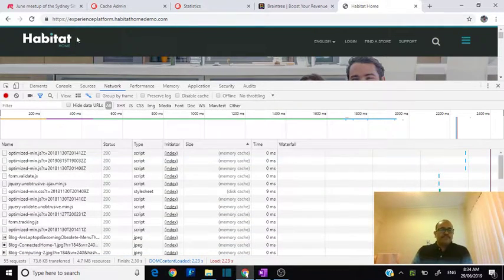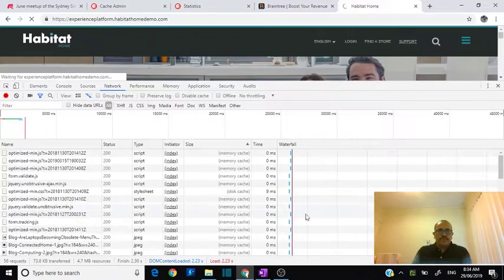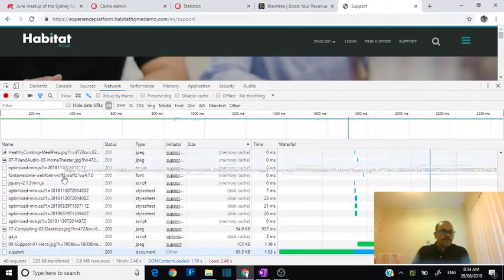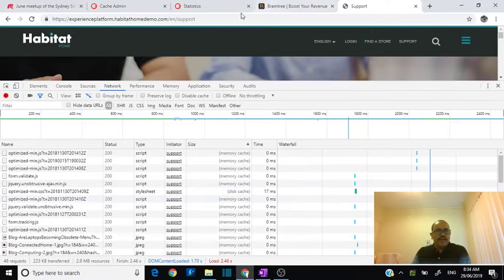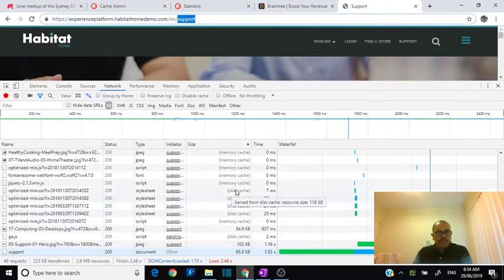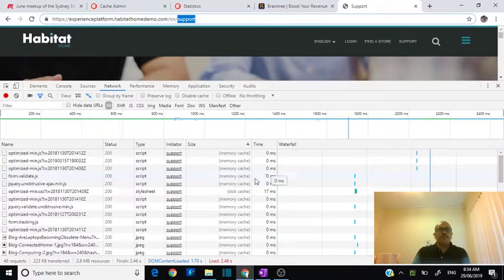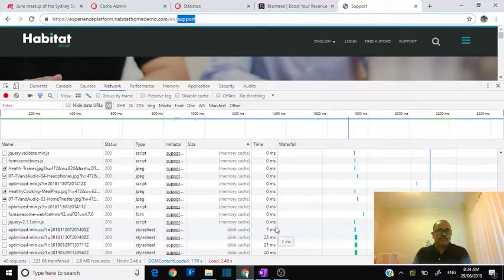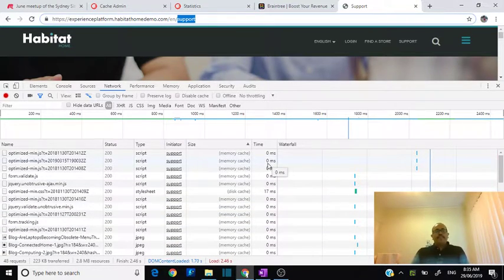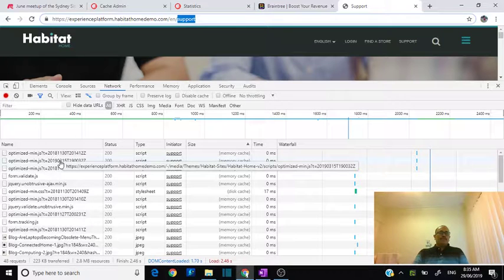So this way, even if I click on the support page, let me check it, because some of the files are already cached, it is fetching them even though the request is for the support page. See, the request is for the support page, but all of it still comes from the cache. So the time taken is 0.0000. Okay, so mainly the server hit you have to take care of, how much time it takes. The rest, the JPEGs and so on, are different techniques to optimize. Okay, we can use this one.